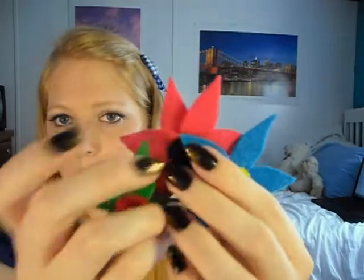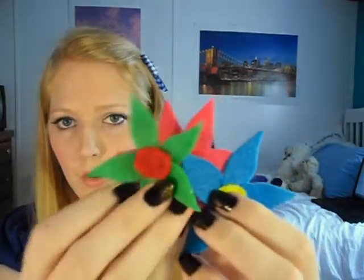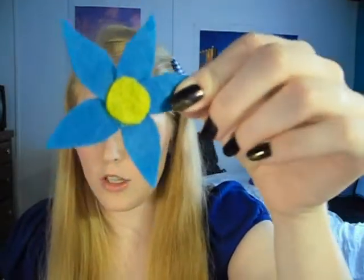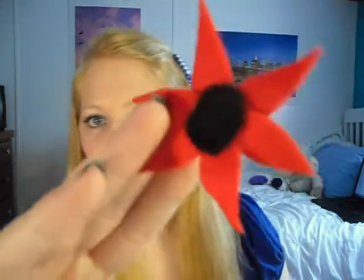It's cute too. So then I have lots of earrings, and I also have these felt flowers, and I don't know if you guys like them enough for me to make headbands or clips out of them. Please let me know. I have a whole bunch of them that I've made, but if you guys don't like them, I'm not gonna make a whole bunch of them because I'm not gonna waste my money.